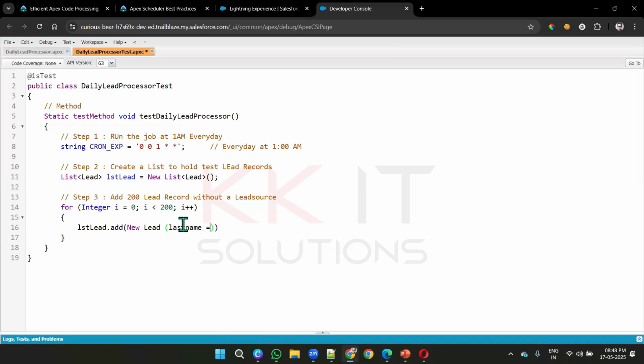LastName equals Dreamforce plus i, whatever the i value is, comma, Company. You can provide anything, like company is ABC, comma, Status.